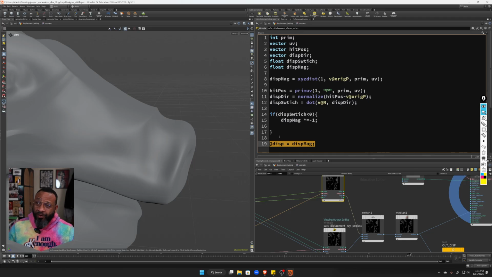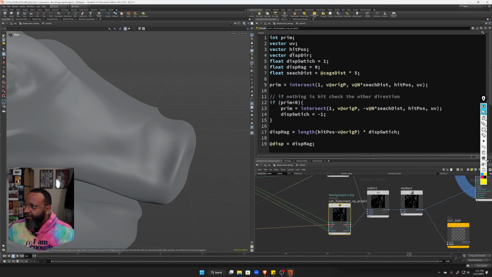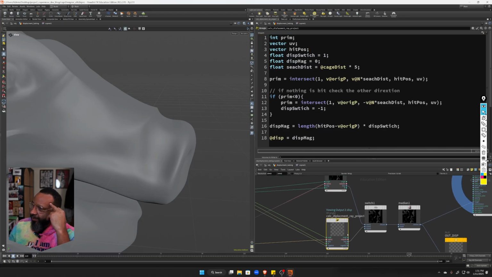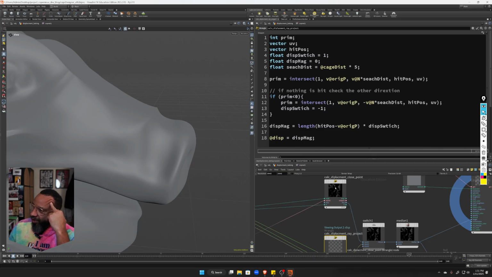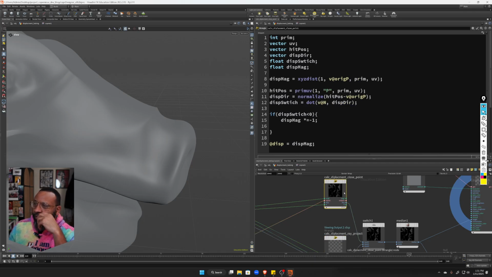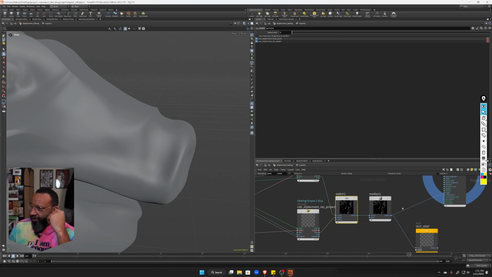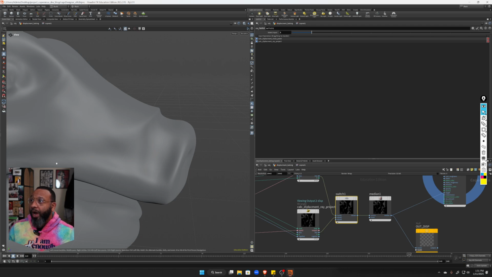This was actually the first one I did. I think that's why I still have this displacement direction here. Let's see if I can just get rid of that, and hopefully nothing explodes. Yeah, because I'm not using that at all. I based the logic of this position based one on this ray based one. So you can use either one, and that's why I put them into the switch, but I found the ray based one works way better.